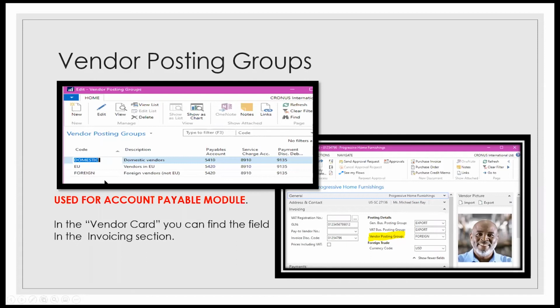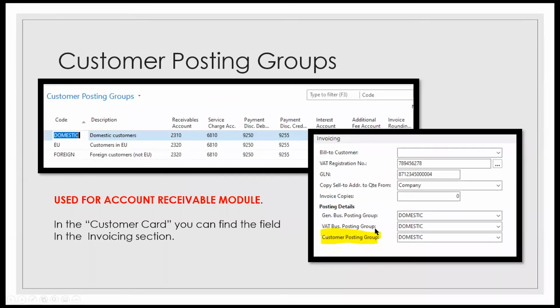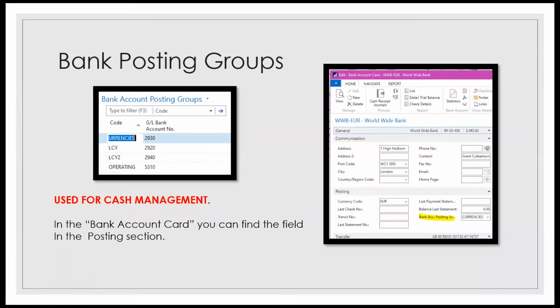The vendor posting groups is for accounts payable, and you set this up in the vendor card. And here is my explanation, so that you have another learning process, not only the webinar. The bank posting groups, as I just explained, are used for cash management. You open the bank account card, create and link the currencies account, and in the bank account posting group, review it, search for it in Business Central, and then link it with a GL account.